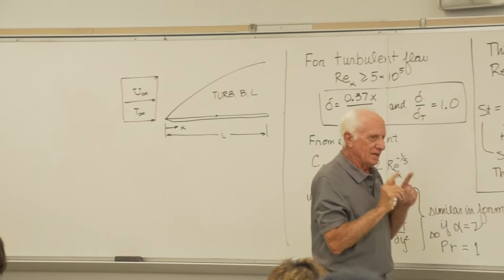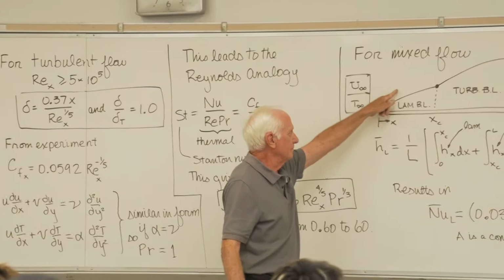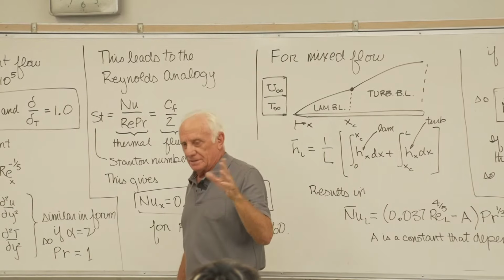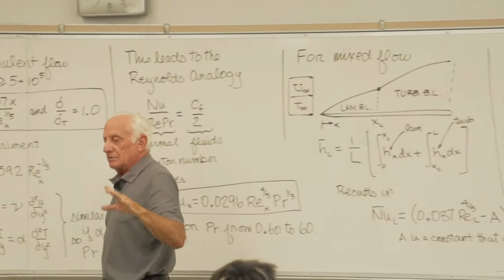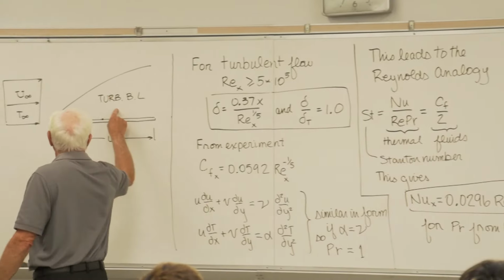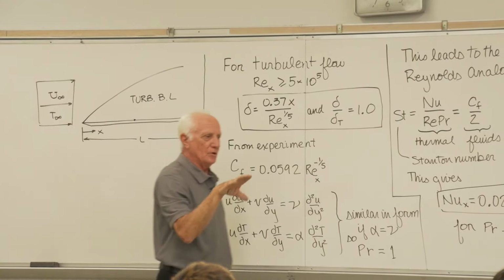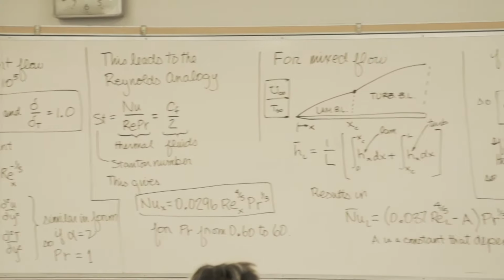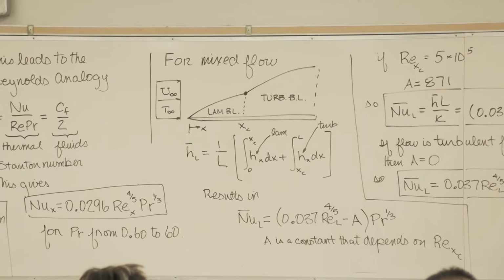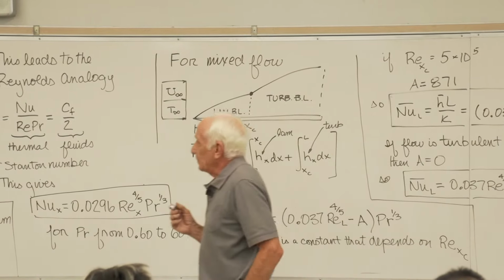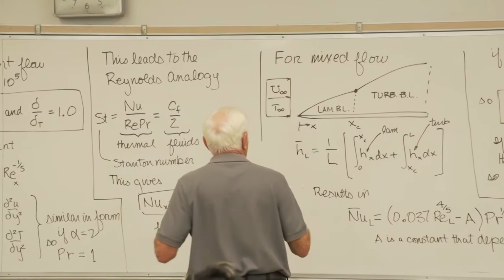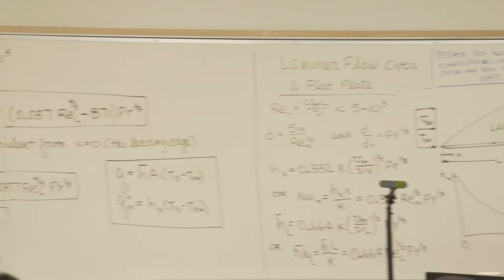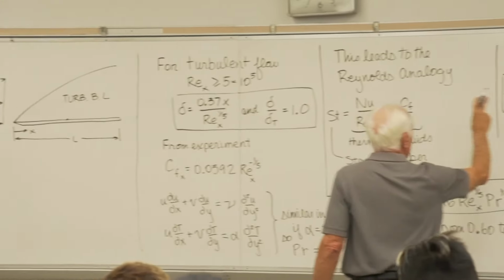If the problem says nothing like that, then you do it this way. Assume it starts out laminar. If you see the magic words in the problem, or an exam, that the flow starts out turbulent from the leading edge, you do this one. So look for those words in the homework problems in the textbook, or in the exam or quiz, whatever. Okay, so three possibilities: all laminar on the plate, all turbulent on the plate, and a mixed flow.